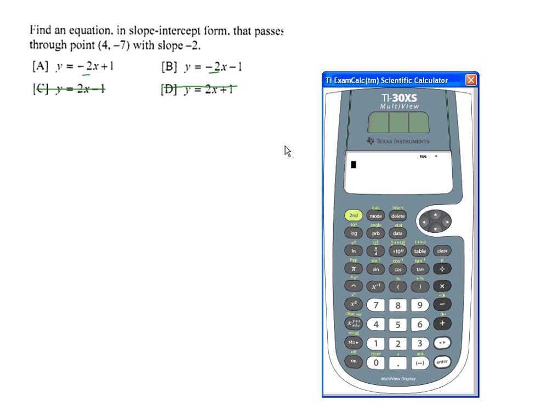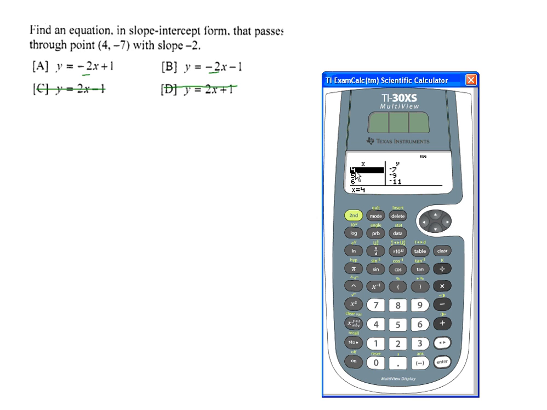Now I'm going to use my calculator to check A and B. So we go to the table feature and it says y equals, enter the function. And so I don't have to re-enter y equals, but I'm going to put in negative 2, your x is right across from the 4, plus 1. Okay, hit enter. Now the starting point asks us where do we want to start on our graph? Well, I want to check the point 4. So for my x, and this is asking where do I want x to start, I'm going to start with the x coordinate, which is 4. The step means what do we want to go by? It really doesn't matter in this case, so I'm going to leave it at 1. So we go through enter, enter, enter until we get to a table.